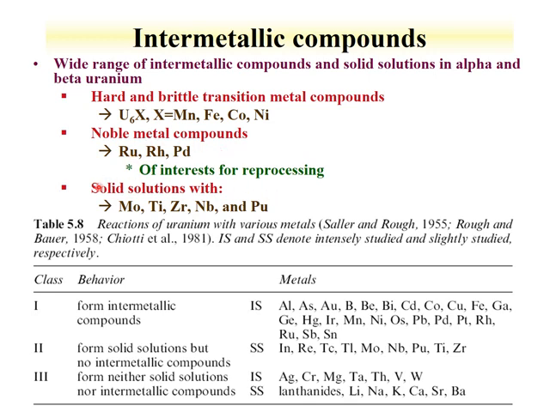And then as we discussed with the alloys, we get something that looks more like solid solutions. And here's a table that says what metals form those compounds. So intermetallics are formed with all these metals. Solid solutions tend to be formed with these metals. And phases that separate tend to be formed with these metals. So for instance, in metallic fuel, the lanthanides, shown here, as they're being produced, will phase separate and form different phases in uranium metal.